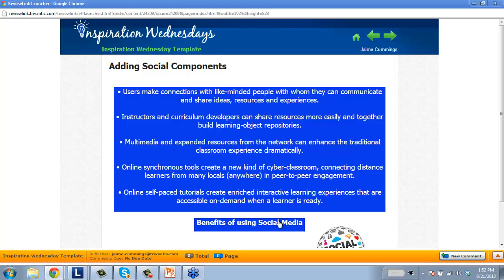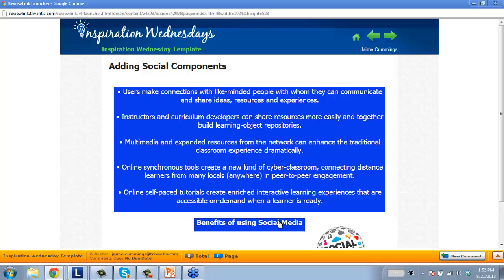Now, what are the benefits of using social media? Well, users make connections with like-minded people with whom they can communicate and share their ideas, their resources, and experiences. Instructors and curriculum developers can share resources more easily and together build their learning object repositories.